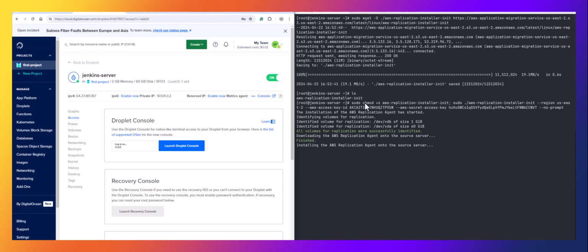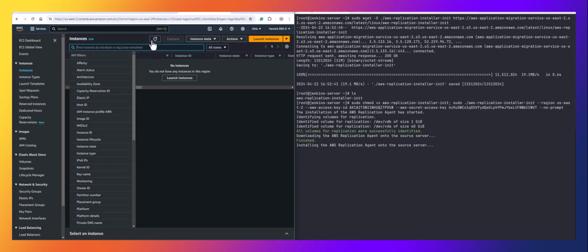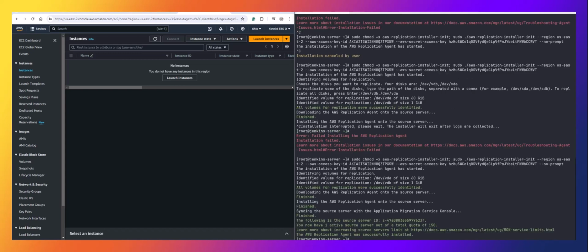It's going to take a little bit of time. I'm going to come back right here and refresh this, and let's give it a little bit of time for the replication agent to start and communicate with our target server. Let's pause it and come back.